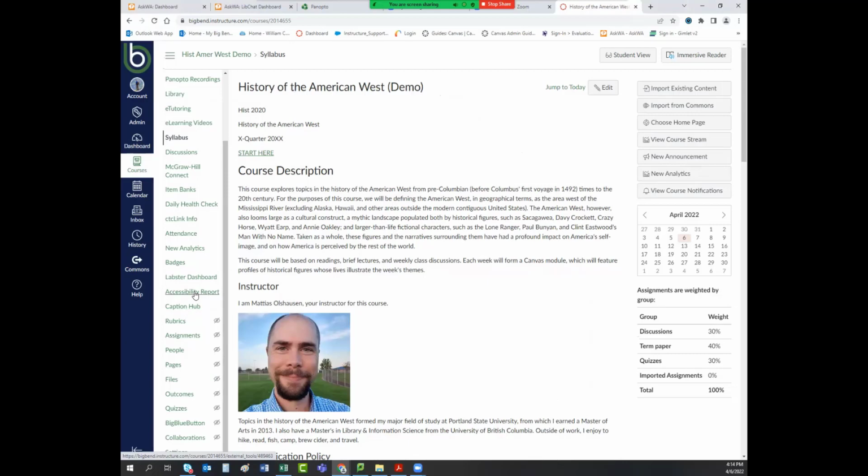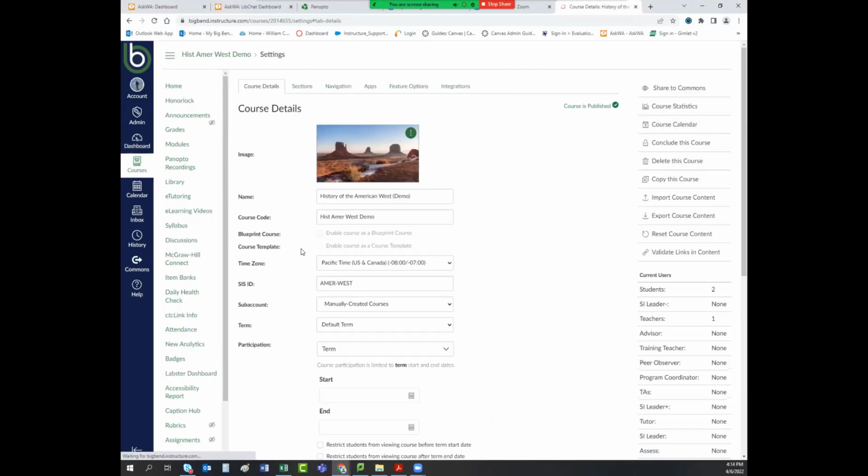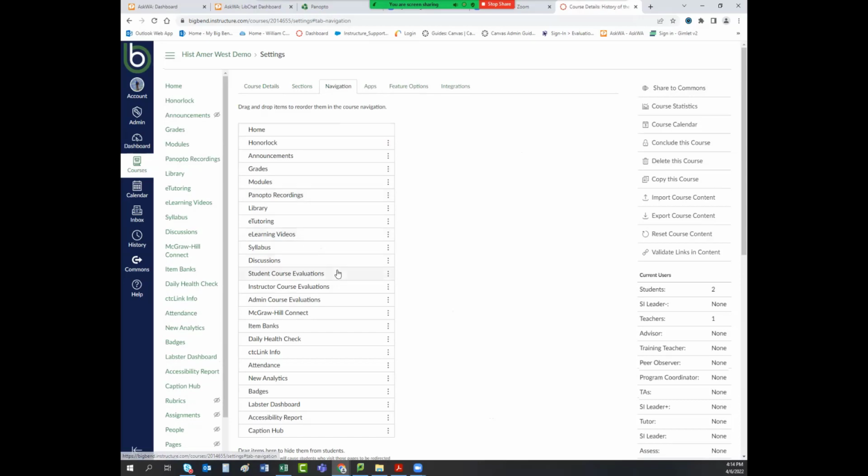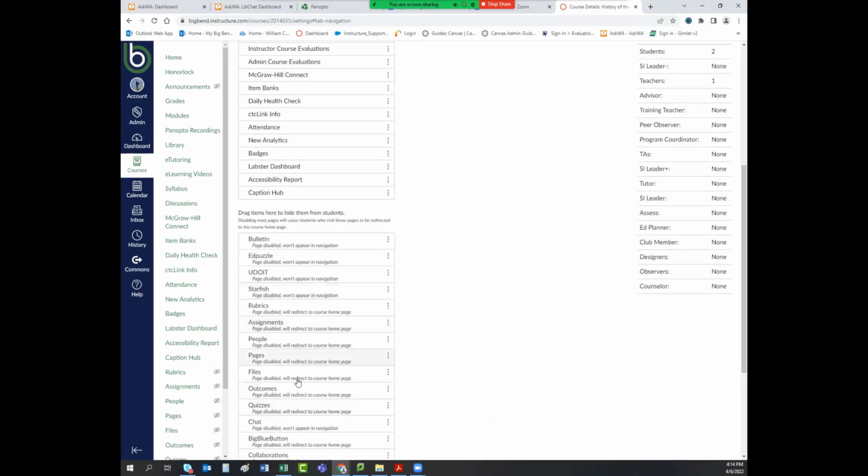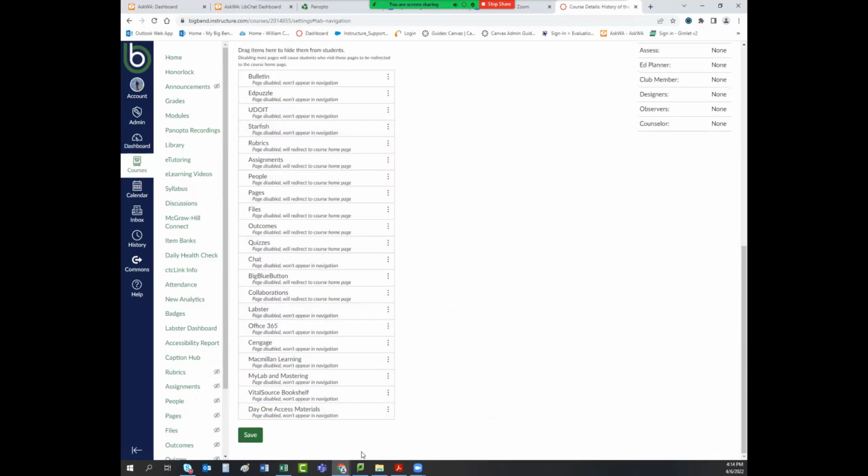Accessibility report. If you don't see it in your Canvas navigation column, it probably means that it's in the disabled link group. And if that's the case, you would go to settings, then go to navigation. And if it were in the lower disabled group, you would drag it up into the active group and click save at the bottom.